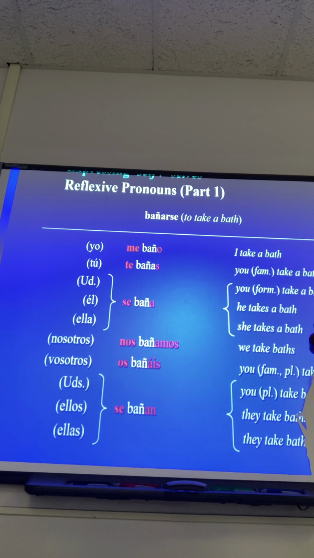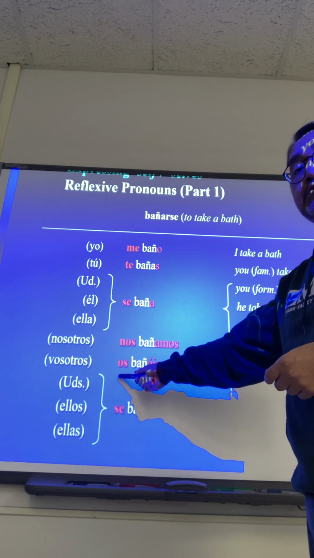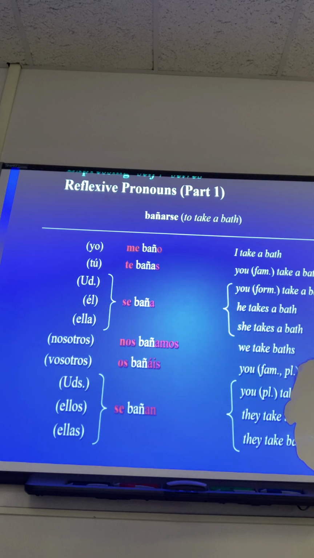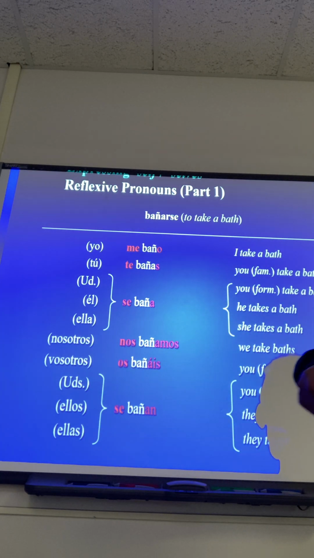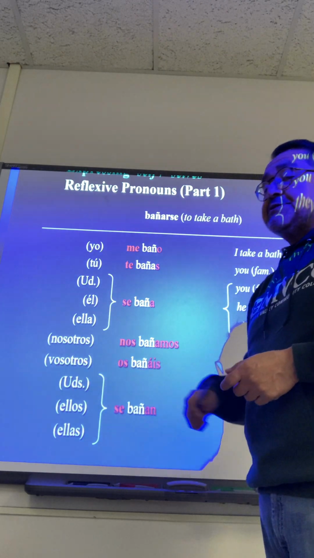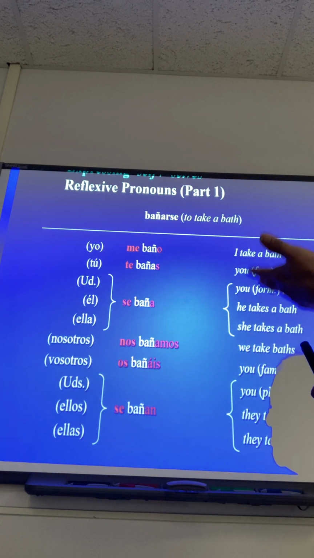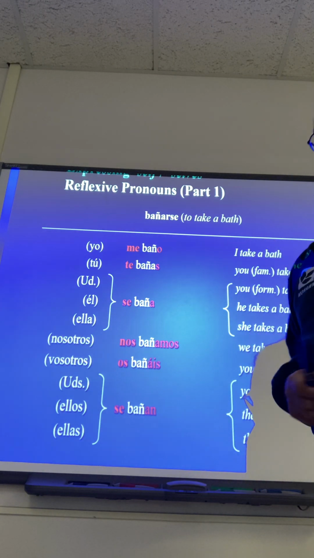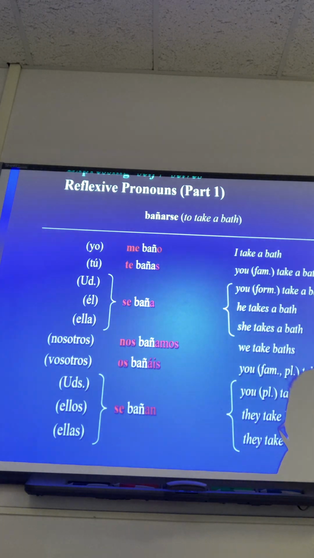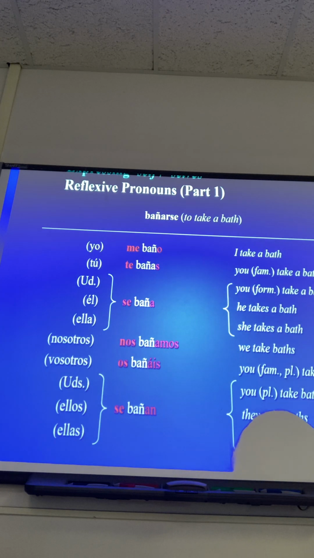The vosotros form becomes os, and the ending is áis with an accent, so os bañáis. And then ellos, ellas, ustedes: it just remains se, you move it to the front, and your ending is an. So se bañan.